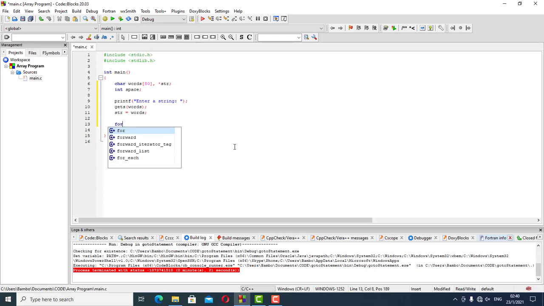So we need a for statement that checks for the following. The first thing is space is equal to 0. We check for our str, and then our str increments.